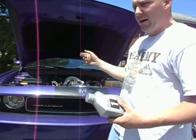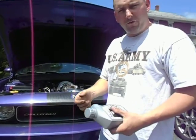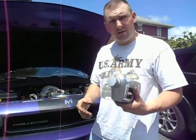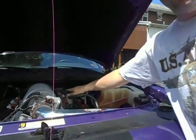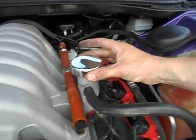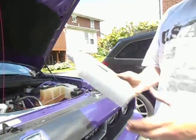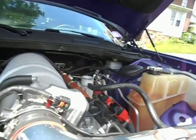The recommended viscosity can be found inside your owner's manual. Look in the index under oil and it will tell you what type of engine you have and what viscosity to use. Usually the viscosity is also written on top of the oil filler cap. Mine doesn't show it because I installed a chrome kit, but if I peeled off that velcro tab, you would see it says 0W40 on the cap.